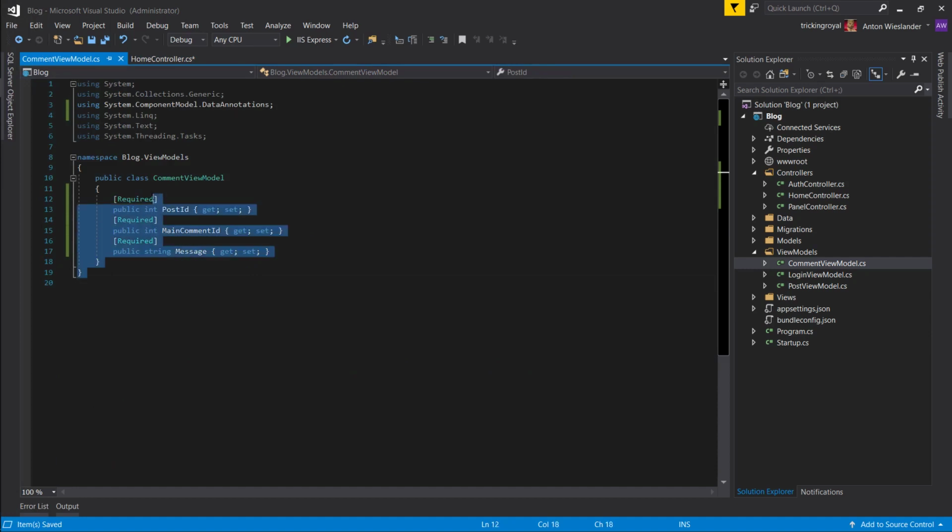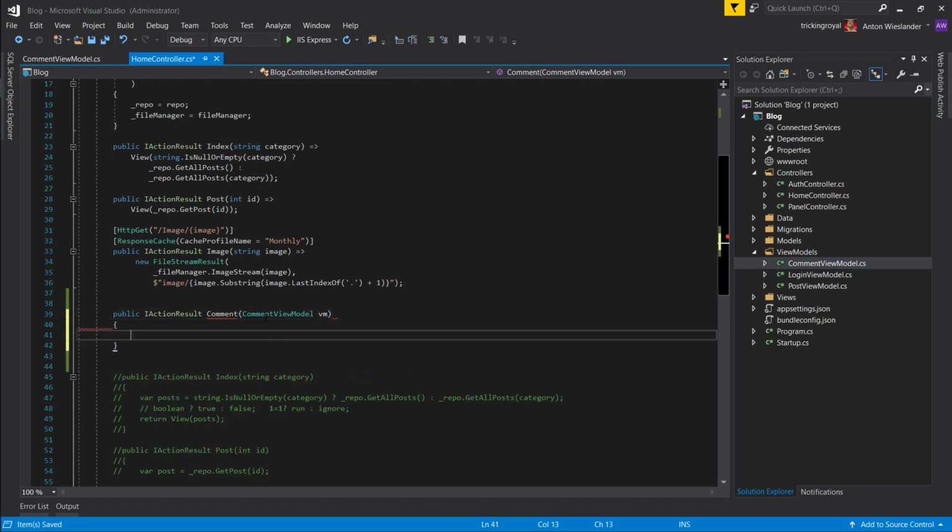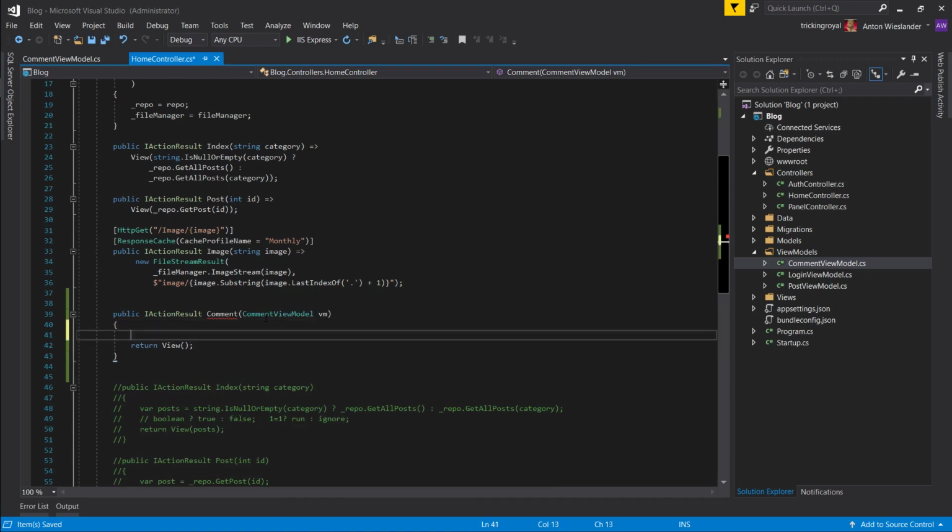I'm probably not going to dive into it in this tutorial because it's a beginner tutorial, but I'll leave it at that. You'll see how it works. So, let's get the comment view model, let's say VM. Let's quickly return view.